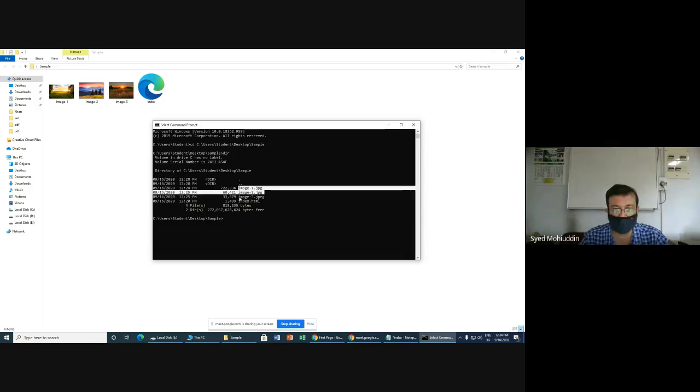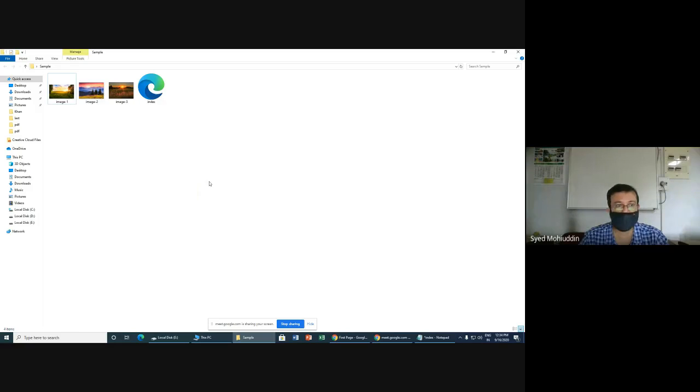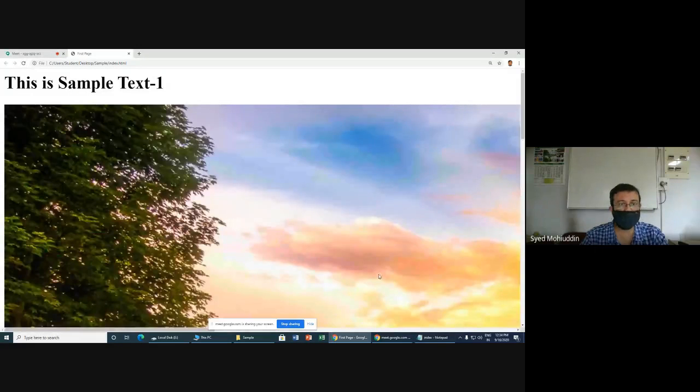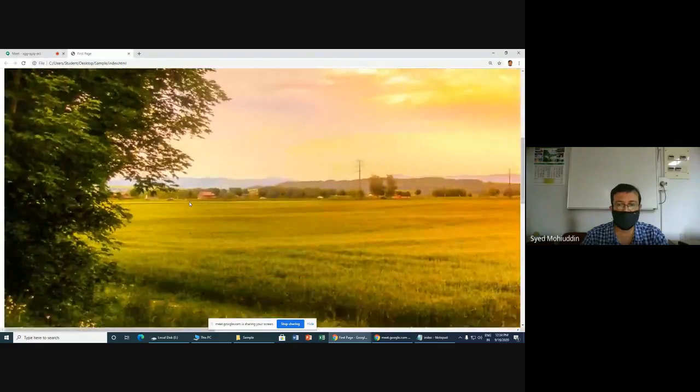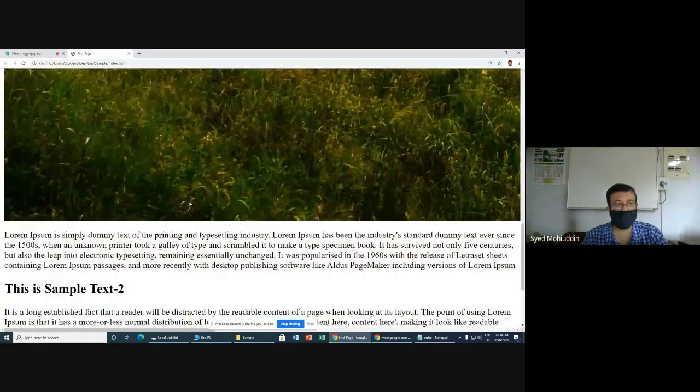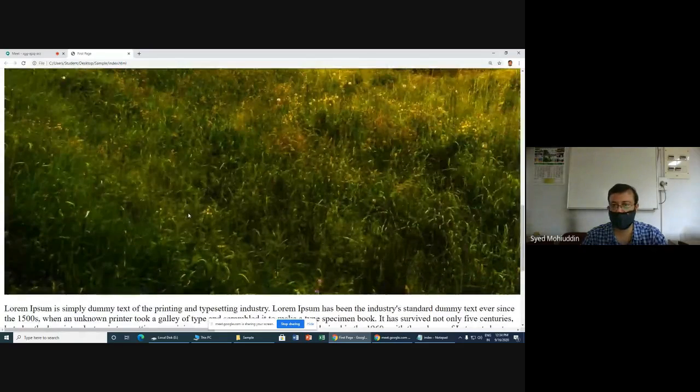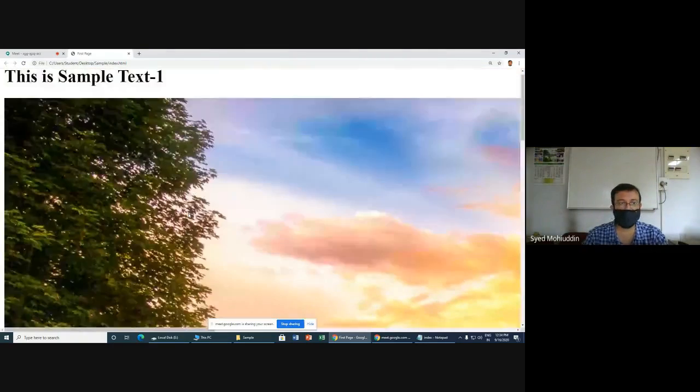Two files are JPG. One file is JPEG. So let us come back. Let me display the image-1.jpg file. I'll save this and let us execute. You can find that this image file has been displayed, and then we have the text over here. Are you getting it? This image file has been displayed.